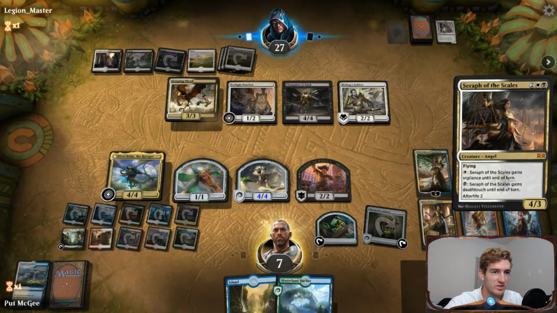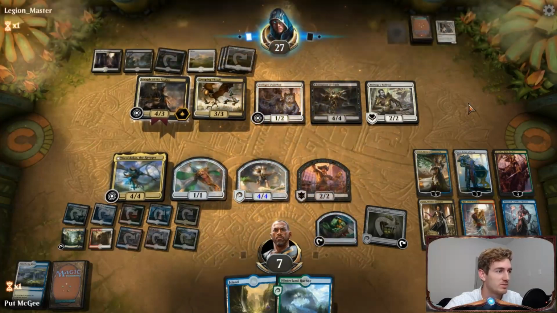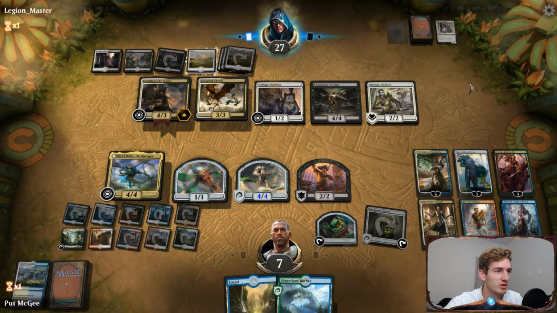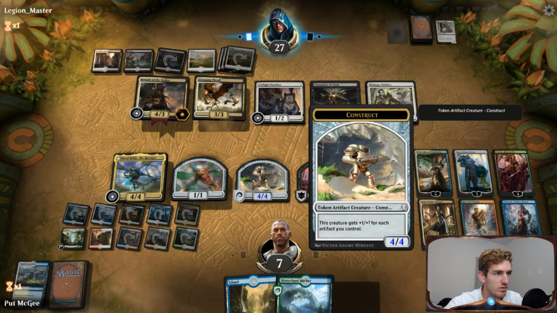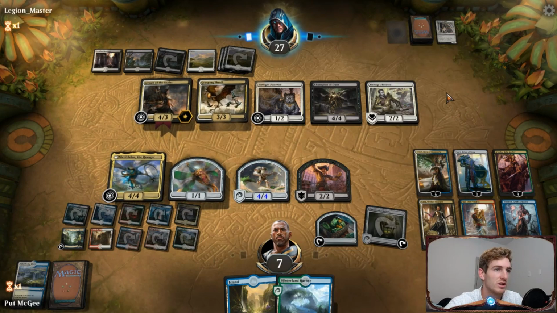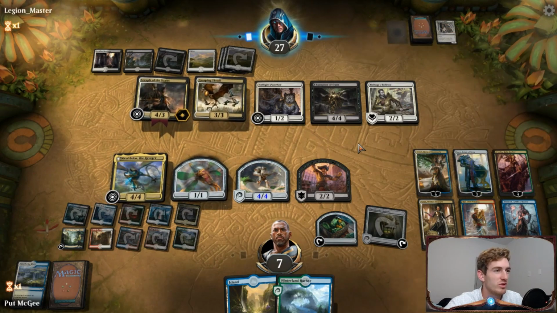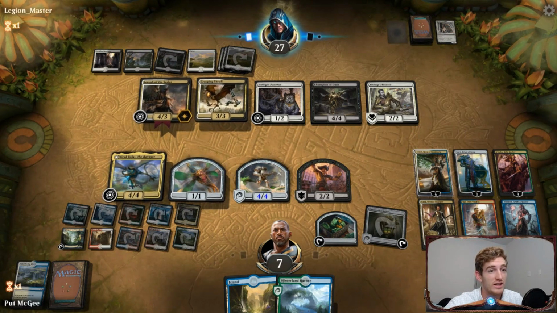Oh, Seraph of the Scales is actually kind of a bummer for them to play. That's a good card for them right now. But we're still not threatened because we've got blockers for everything. We have a blocker for Grasping Thrall, a blocker for Champion of Dusk, and for Bishop Soldier, we've got it sorted out right now. We need to gain more life, to be fair. We need to gain some more life.